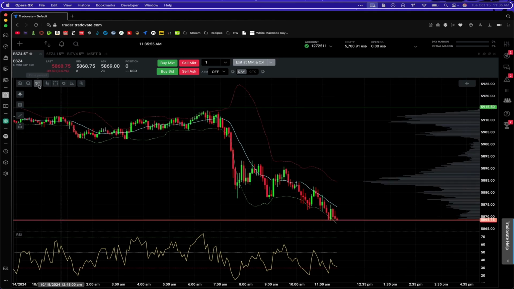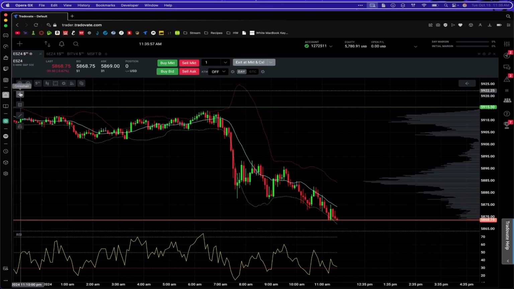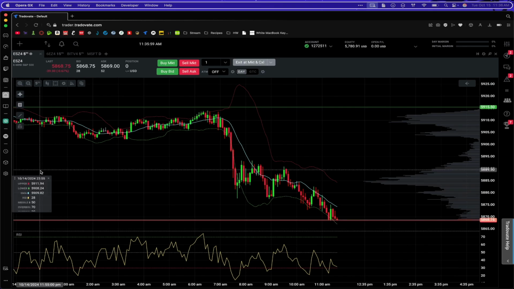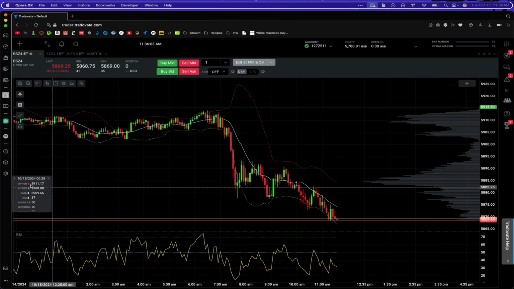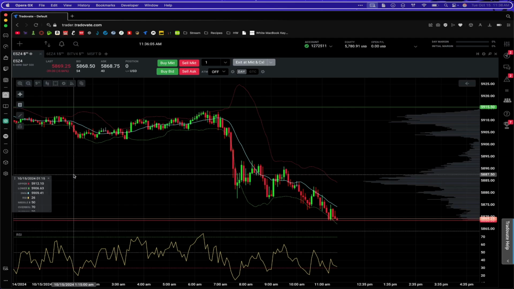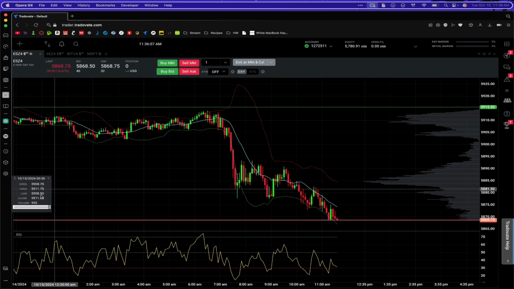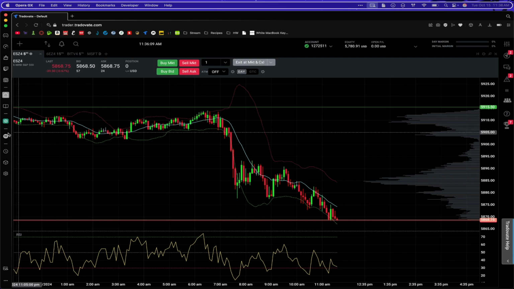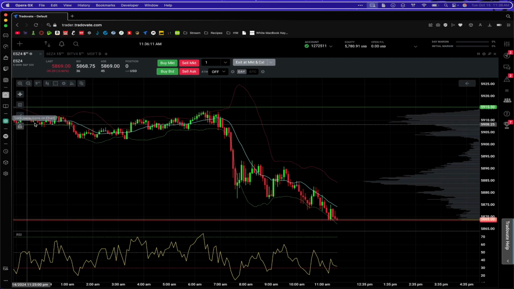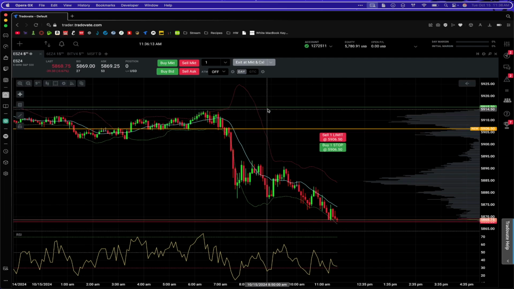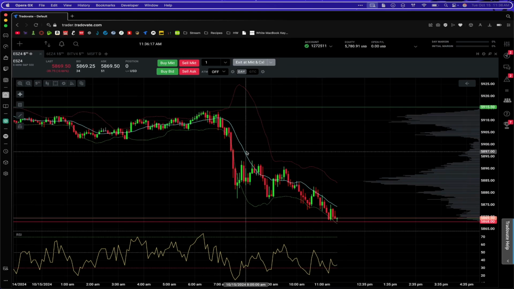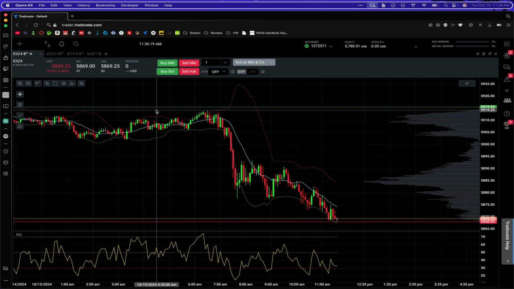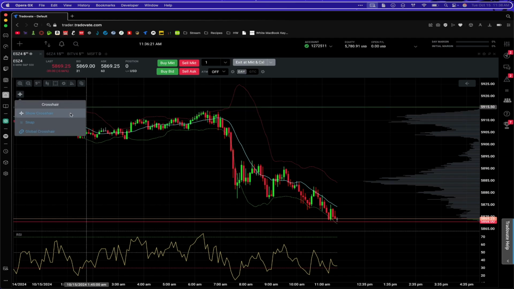First off, we want to go to the data box. This gives you all the indicator values and the high, low, volume, everything here. So you just close that out, and then I like to have my crosshair, so you can have it, but you can also get rid of it if you don't like it.